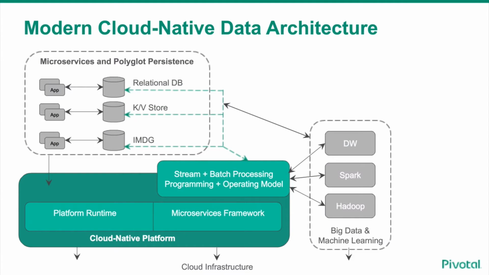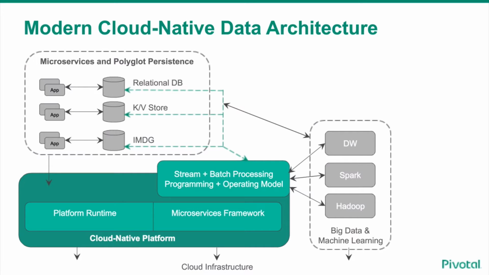So now when we zoom out a little bit more, what we see is these four enablers result in a modern cloud-native data architecture. Now contrast this with the earlier image we were looking at around the current state of most enterprise infrastructure today, and you'll see clearly this is a dramatically simpler, but more powerful architecture. A few things I just want to point out here, and of course this is a conceptual model. This isn't the detailed technical architecture, but I think this should get across the general idea of what we're talking about when we talk about cloud-native data architecture.